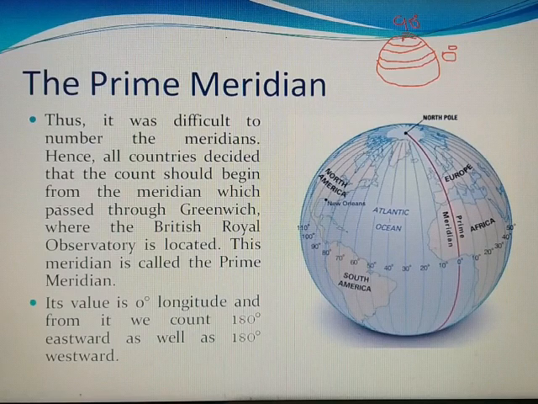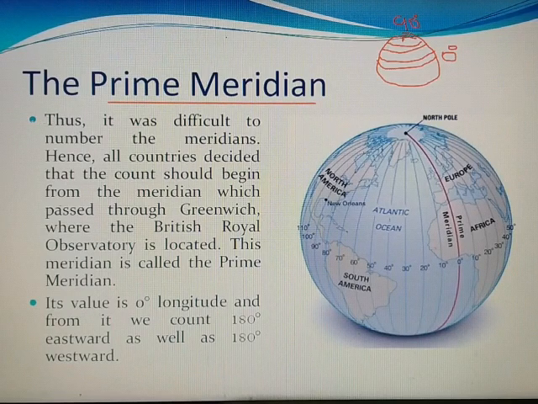But in terms of longitude, from where does the counting of the degree start? That was one of the big problems during that time. So the scientists and geographers agreed to take one place and decided that from that place the counting of the longitude is going to start, and that place is called the Greenwich meridian or prime meridian, that we're going to learn here.